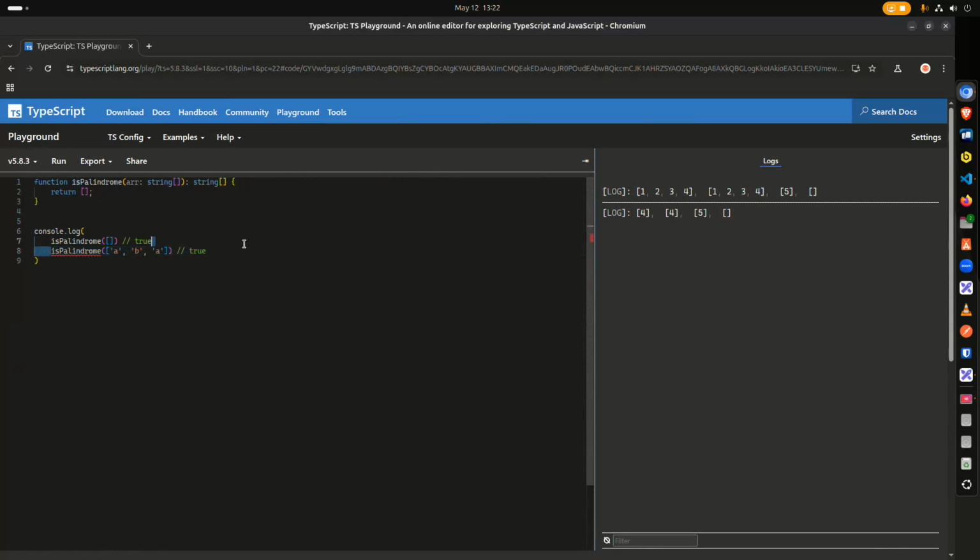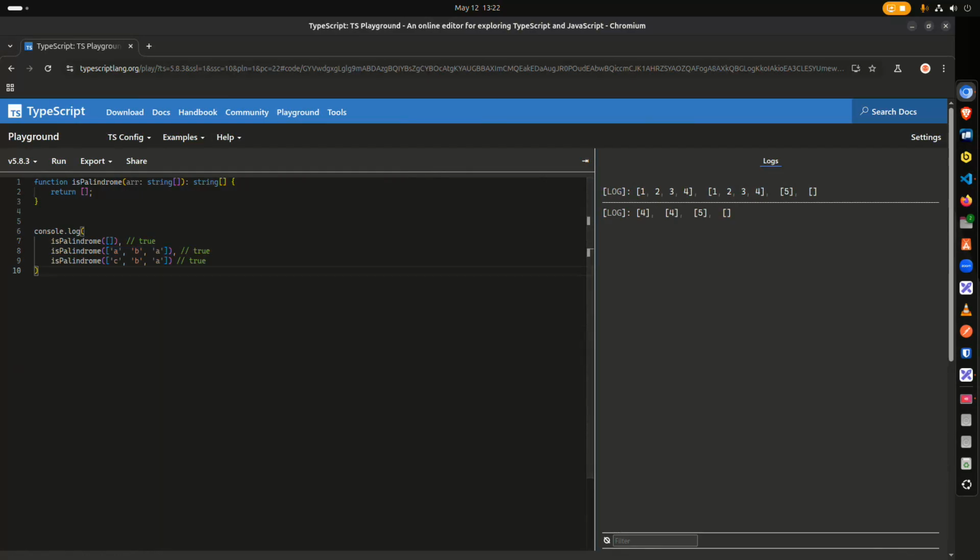Let's take an invalid example. In this case, let's say this is C. So when you look from here, the C and A on left and right are not equal, and that's the reason why this is not a palindrome. This character is not a palindrome in this array. So this is how we have to check.